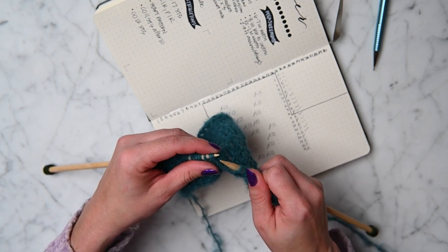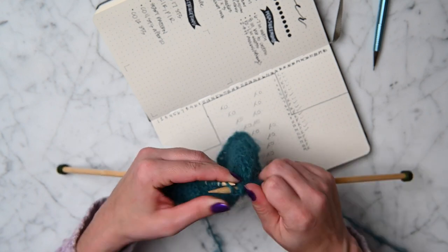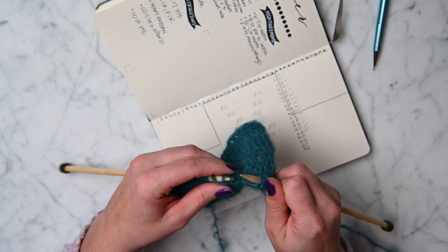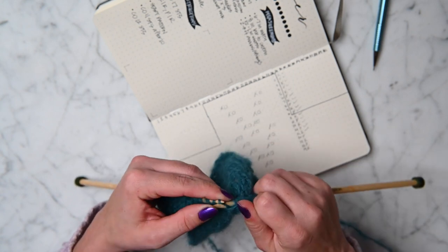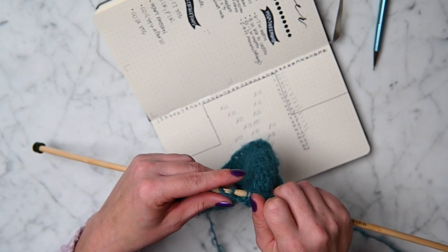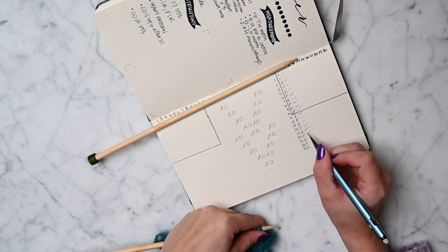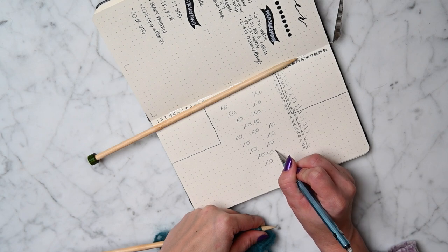All right, what I mean by you'll know is when you go to purl it, it just doesn't seem right. So that's what I mean by it'll be backwards. It's like that stitch should be on that side. So basically I put almost all of them on wrong, which I always do. I just want to get them on the needle, really, so don't lose any. Anyway, so finish purling this row. Okay, so we're now on row 17, so we're going to knit 12, 13, 14, 15, 16, 17, 18, 19.